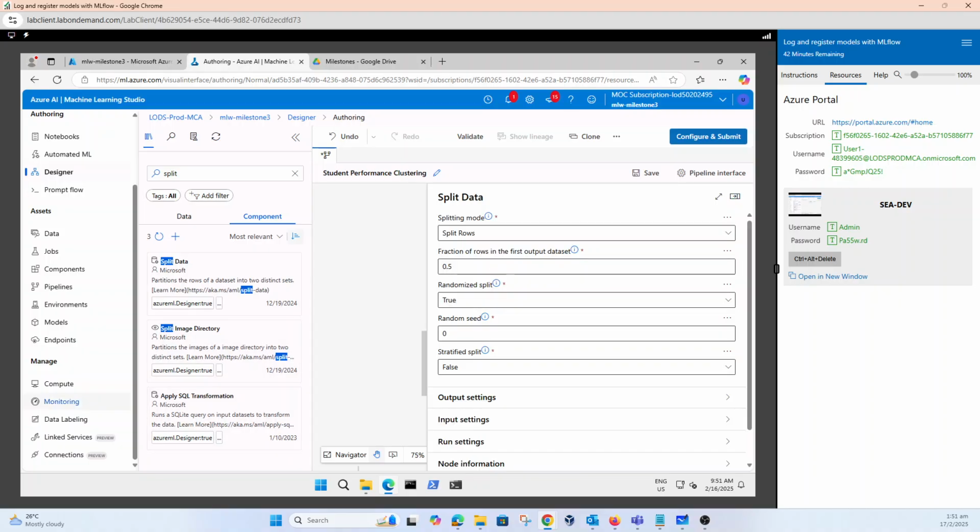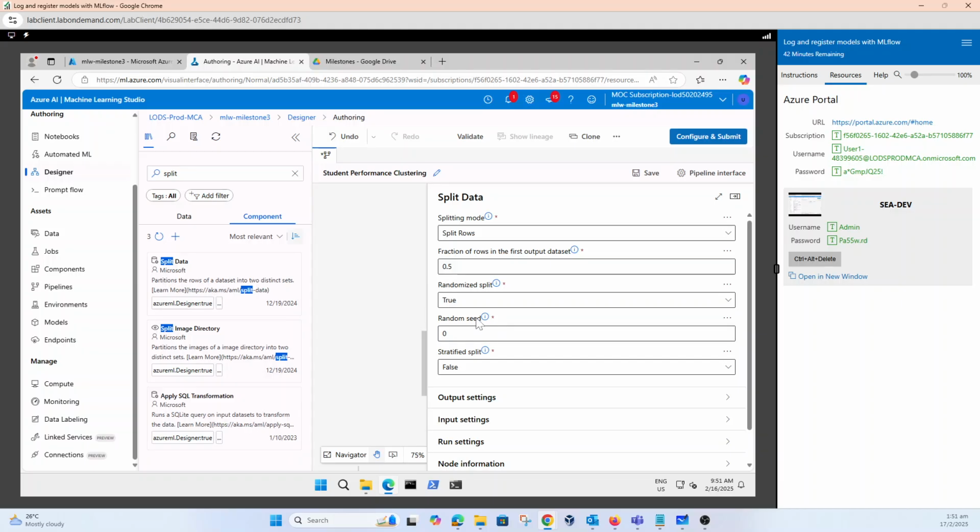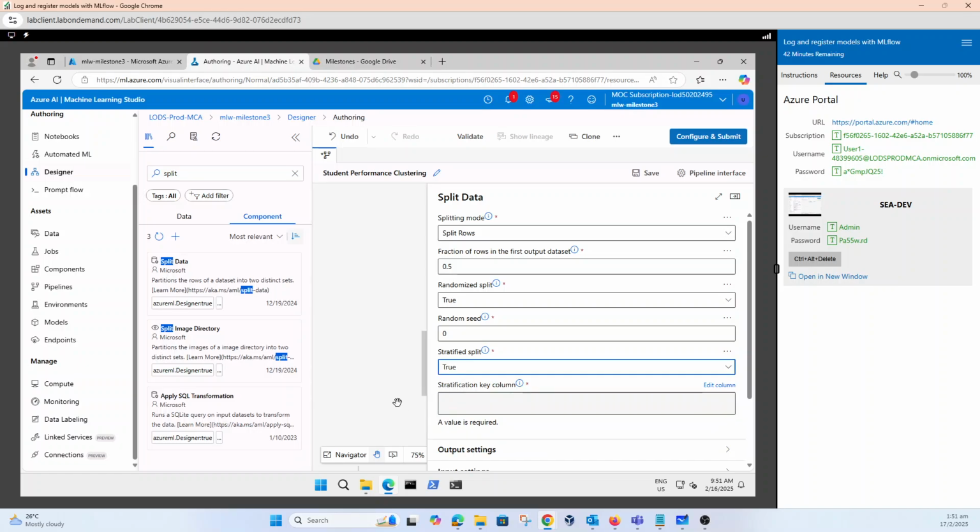Okay, so split 70-30, and then random is true, and then stratified column is true based on the learning disability true.